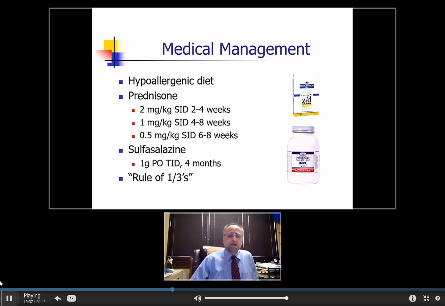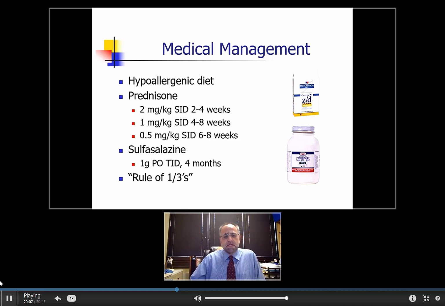There are other options for medical management, which are probably not as effective, with the assumption that this may be due to food allergies. We can put these patients on a hypoallergenic diet. Rather than cyclosporine, people have tried prednisone, starting with a high dose for 2 to 4 weeks and then gradually tapering. Again, we're using it as an immunosuppressive dose, so there will be side effects with prednisone of the PU/PD and things that we typically think of.